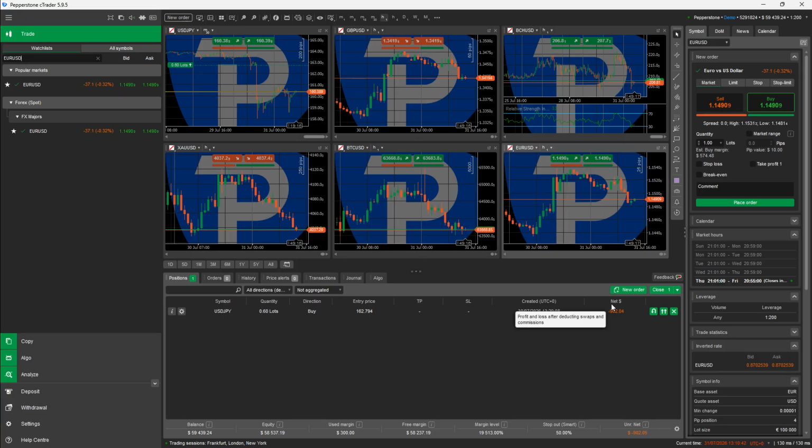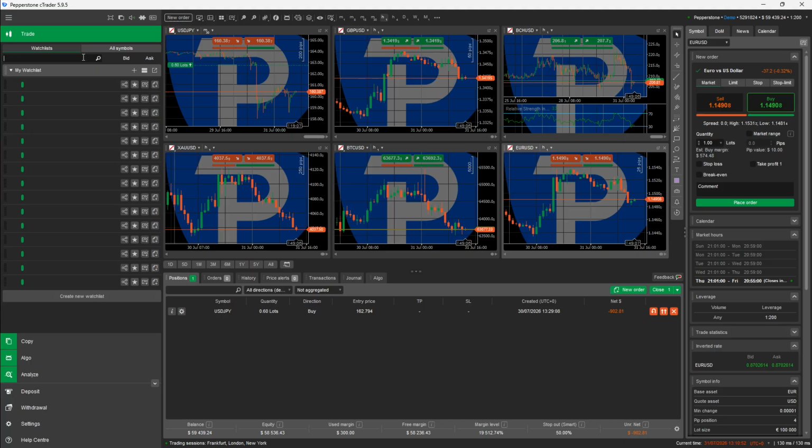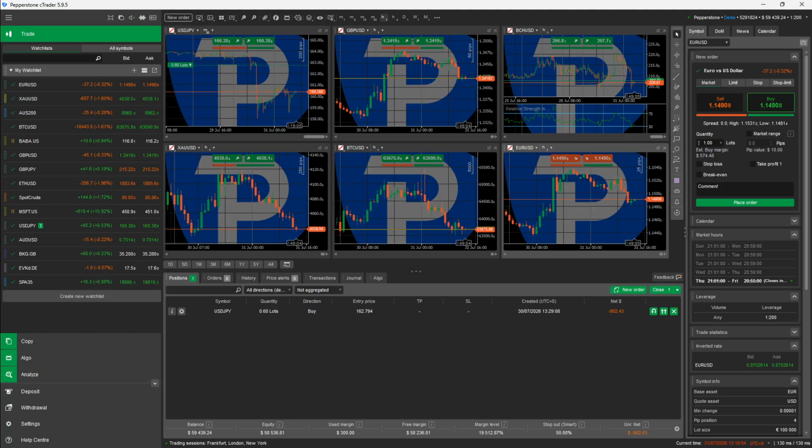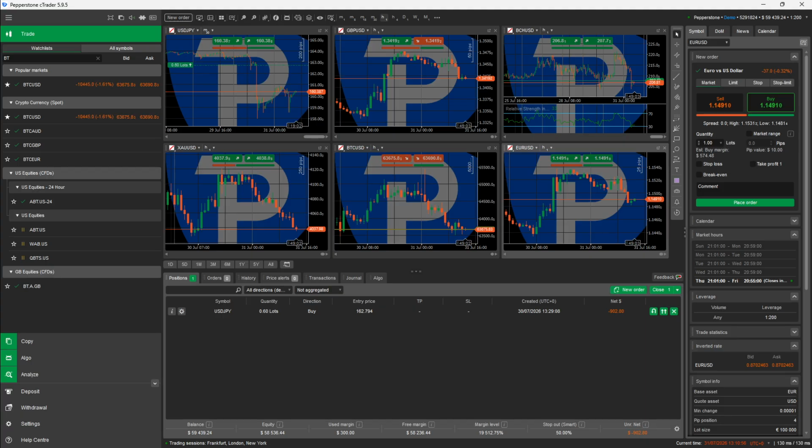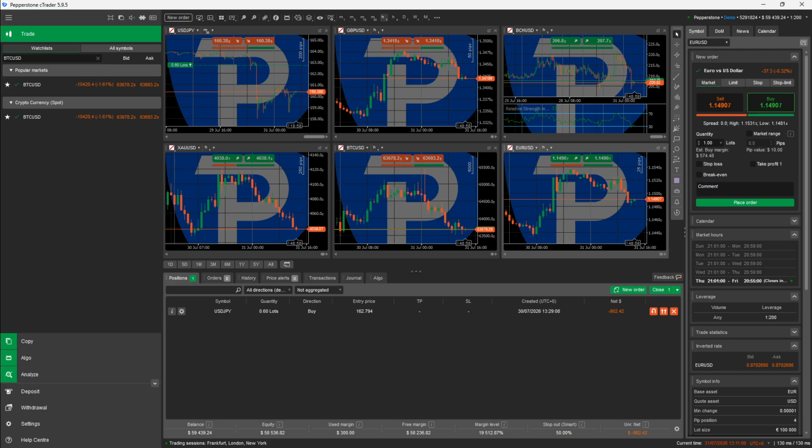If you want to find more instruments, return to the search field in the watch list and repeat the same process. Type another name or symbol, wait for the results, and then select and open the next chart. You can continue this as many times as needed to locate additional trading symbols on the platform. Once you can do that, you have completed the process of finding symbols in Pepperstone Trader using the search field.